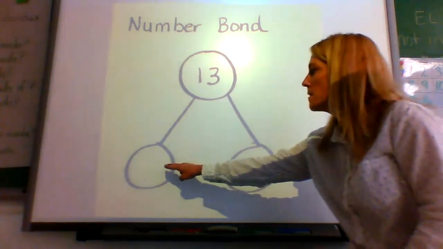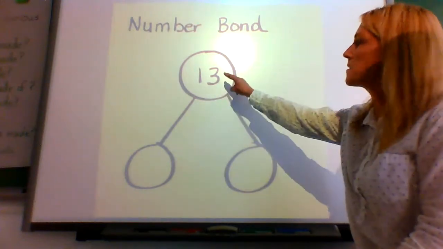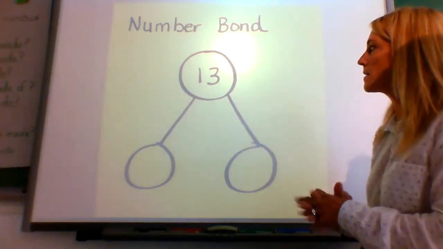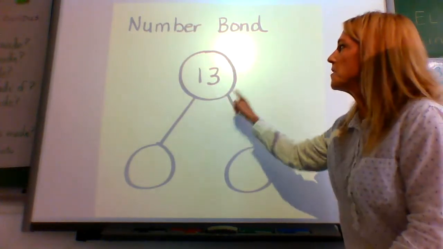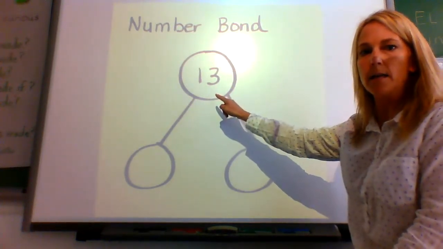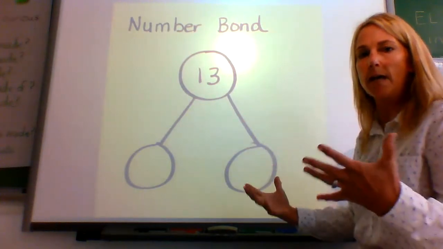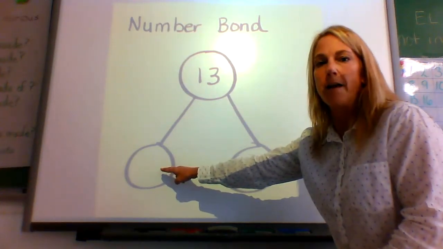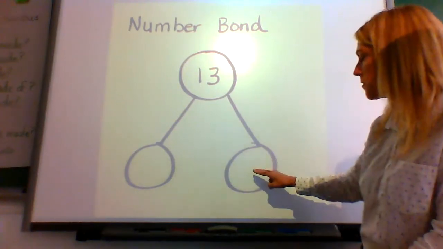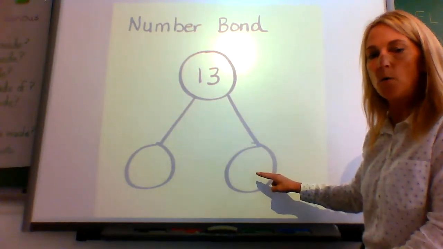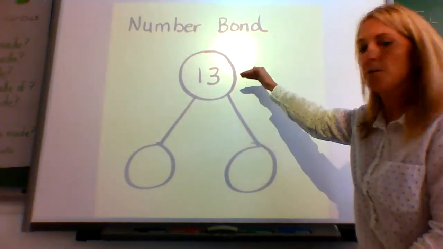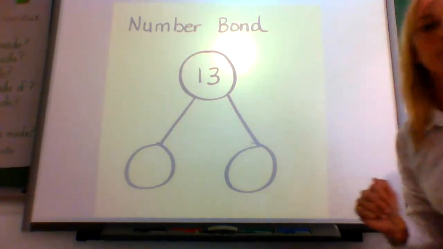two parts. So these are the two parts, and then this is the whole. The example that I gave the kids in class was if I have 13 kids in my class, and this year we're divided into two classes or two parts. On Mondays and Thursdays, I have 5, and then on Tuesdays and Fridays, I have 8. So when I take my two parts, this part plus this part, it equals the whole. I'm going to go ahead and write those numbers in.